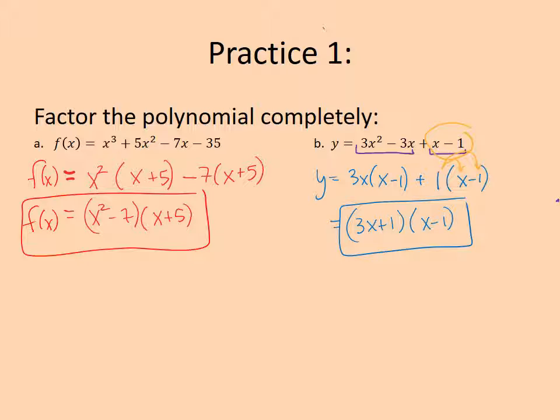Now the reason in this problem why you factor out a 1 is that it creates your two common factors in both terms. Your common factor in the first term when you factor out the 3x is x minus 1. If you don't factor out a 1, there's no common factor in the second term. But if you factor out a 1, you also create another x minus 1, which becomes the common factor that you can then pull out. So that is why you do factor out a 1 if there's not anything you can factor out.